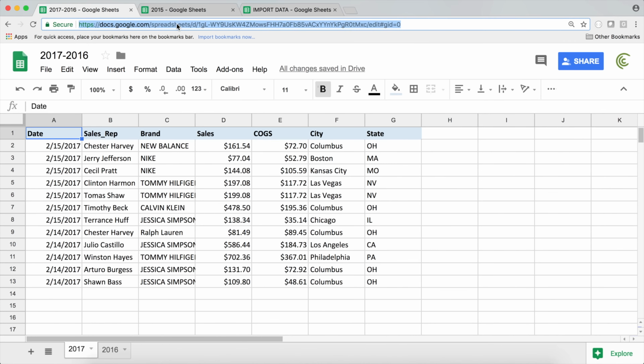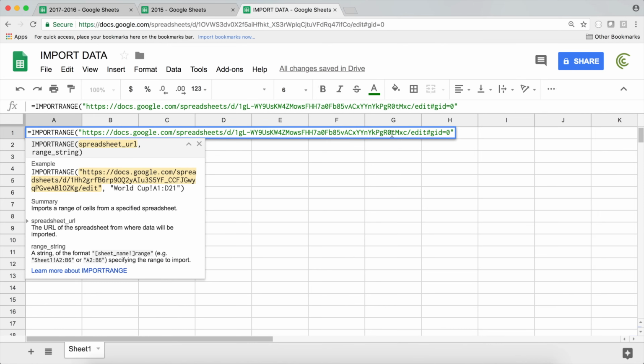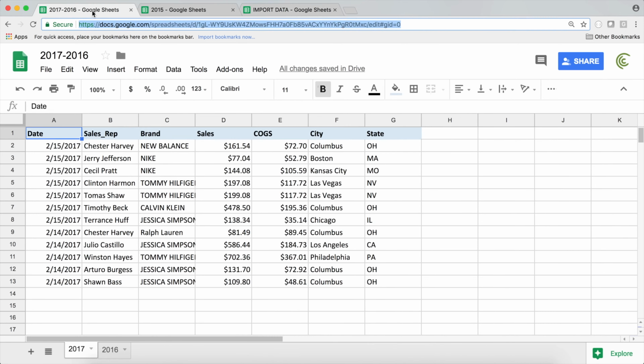Now once I do this, I get this reference error, and the reason for that is because I need to give access to that other sheet. So I'll go ahead and click allow access. Every first time you do this from one file to another, you have to make sure you do this, so it gives you that window to basically give access. Now access to the spreadsheet is going to stay.